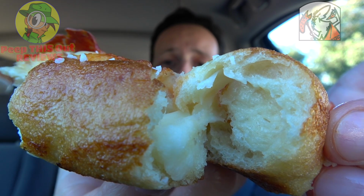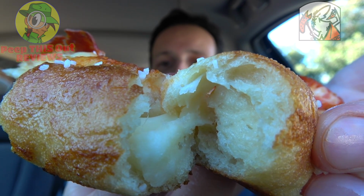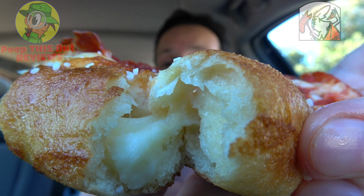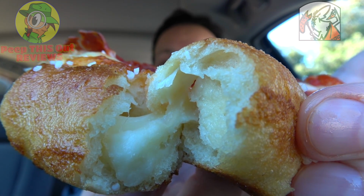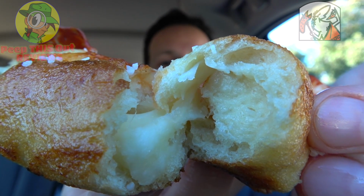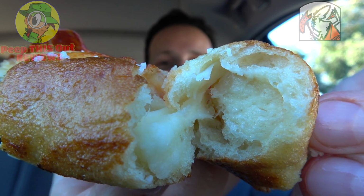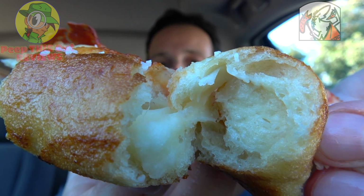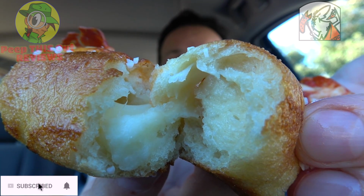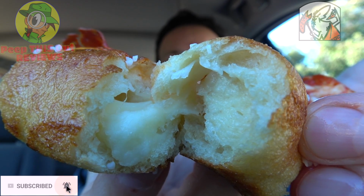And again, the signature blend of Muenster and mozzarella, it really goes amazingly well, and it's really what they're known for on top of the regular deep dish as far as I'm concerned. But you gotta love the fact, like I said, and I think it's like the third or fourth time I'm saying this, having a ring of mozzarella cheese in the back of a pizza is just a heavenly situation, guys. Highly worth your time. And again, the return of the pretzel crust itself is just a bonus. A soft pretzel with cheese in it, sign me up.